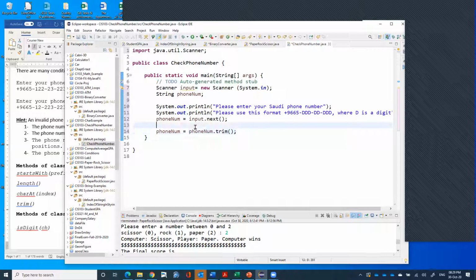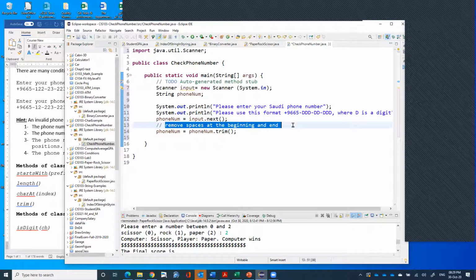So now we have spaces at the beginning and end. What is trim? You have to review the slides. This is explained in the slides, and it is doing exactly this.